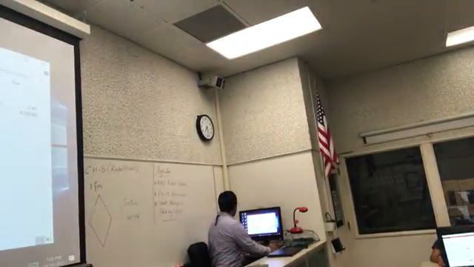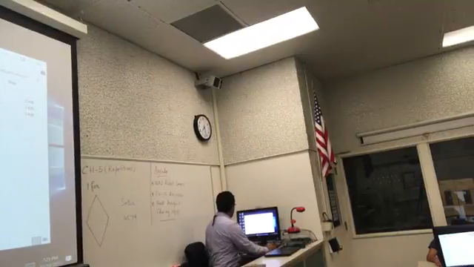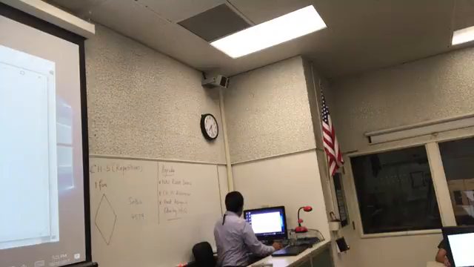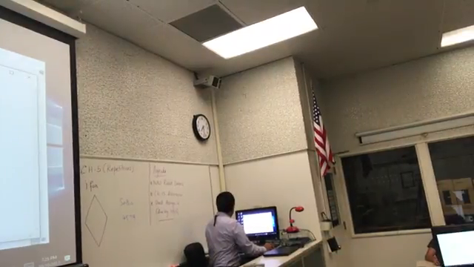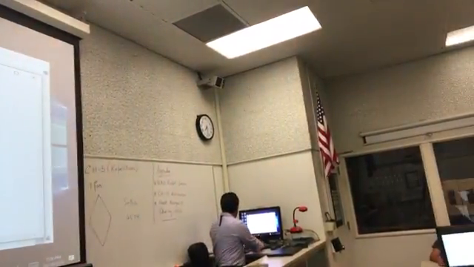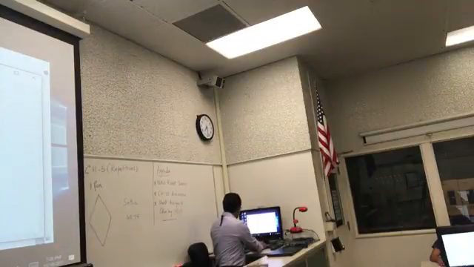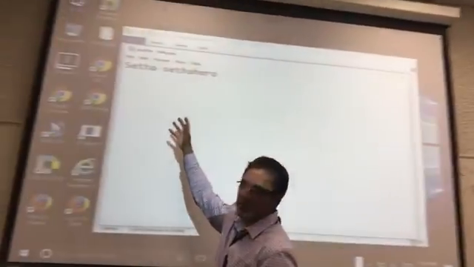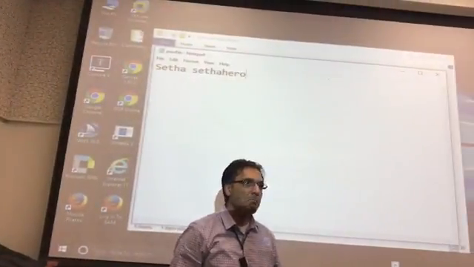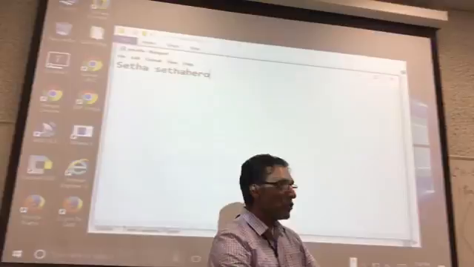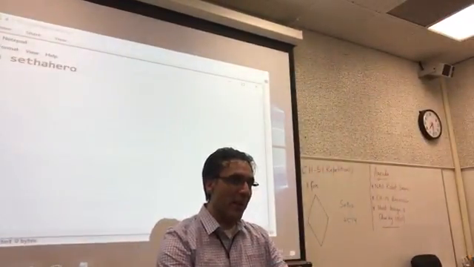So I'm going to go to my source file location, add this file here, and call this one pass file. I'll show this to the camera as well. So I put Seta, and the password is Seta Hero. I'm just creating a simple text file, assuming this text file or this database has millions and millions of user IDs and passwords. So I'm going to compare this user ID and password with the user. The user is going to type his or her user ID and password, and then we'll compare.